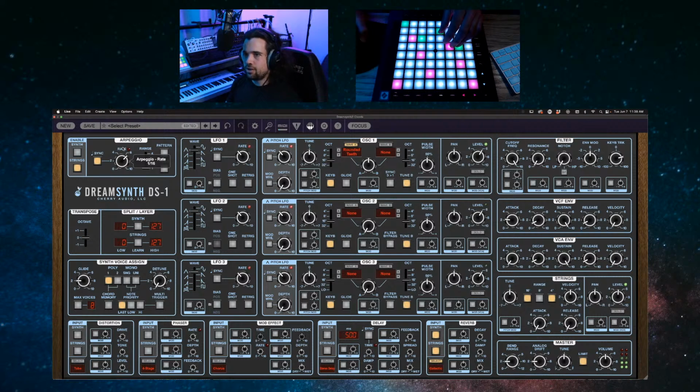Fun if I can modulate the arpeggiator now. Turn those strings off for now.